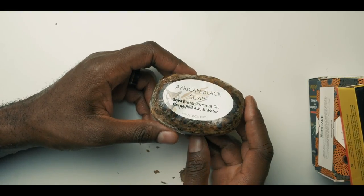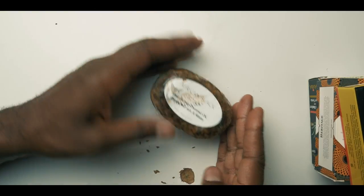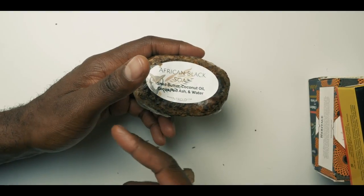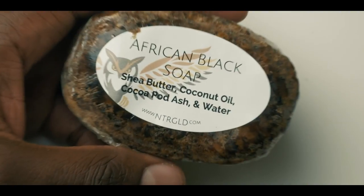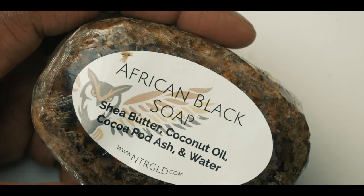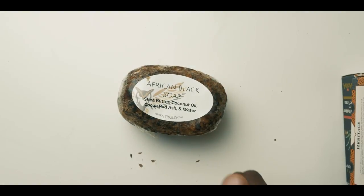How does it smell? It smells bland. It's like a very neutral smell to me. So it's nothing special. And that's one of the things here. There's nothing special about this one. Just these four ingredients. But when it comes to your skin, simplicity is usually the key to keeping things right, because your body is designed for more natural and simple things. So the more complex things get, the further away from your natural body chemistry things can go. Whew.